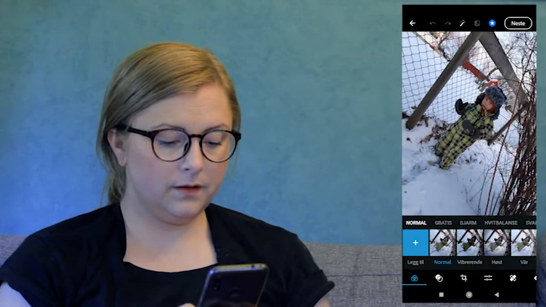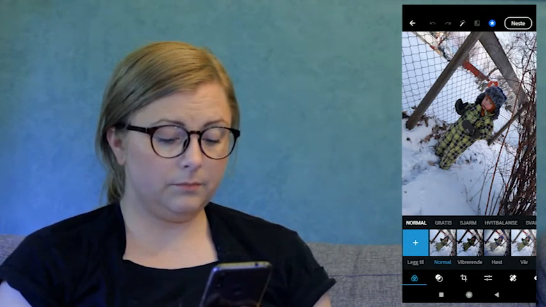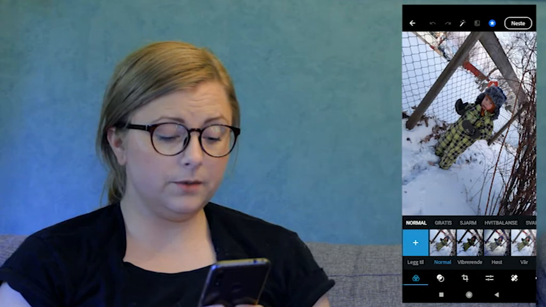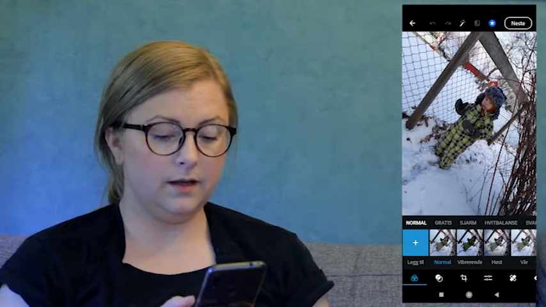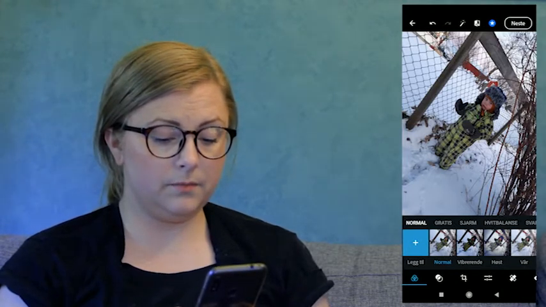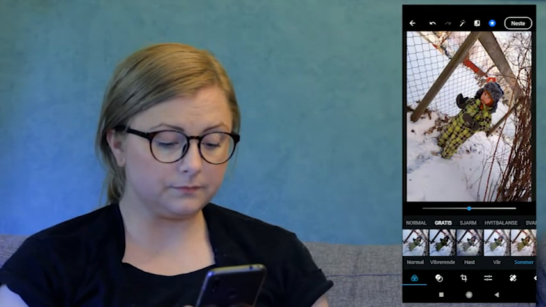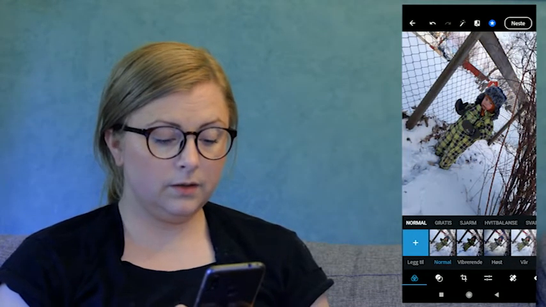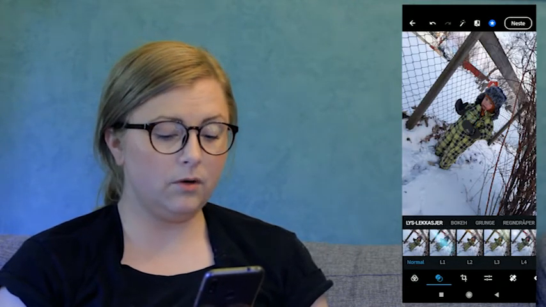There we go. As you can see down below, you can see all the different menus of things we could do with the picture. Here on the first one you could actually see the filter settings. I'm on normal. You could change it to autumn, you could change it to summertime, wintertime, whatever you like. The second one, you could put in small light flares, you could put in bokeh.